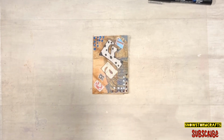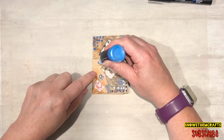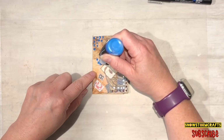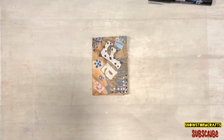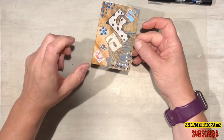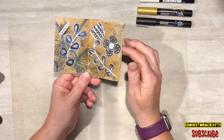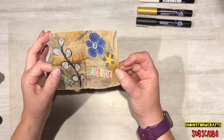So this just adds a little bit of texture on here. A flower. There we go. So I just thought that was cute to have it say craft side, and I just went through and cut out some words. Put that down. I think it turned out really cool.